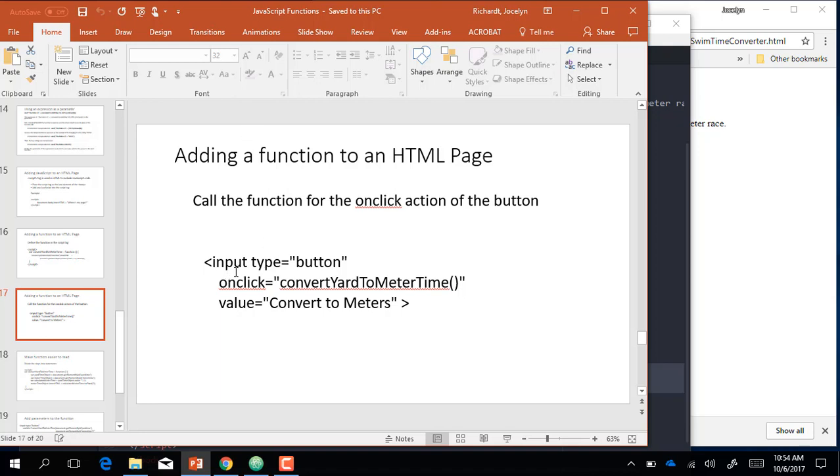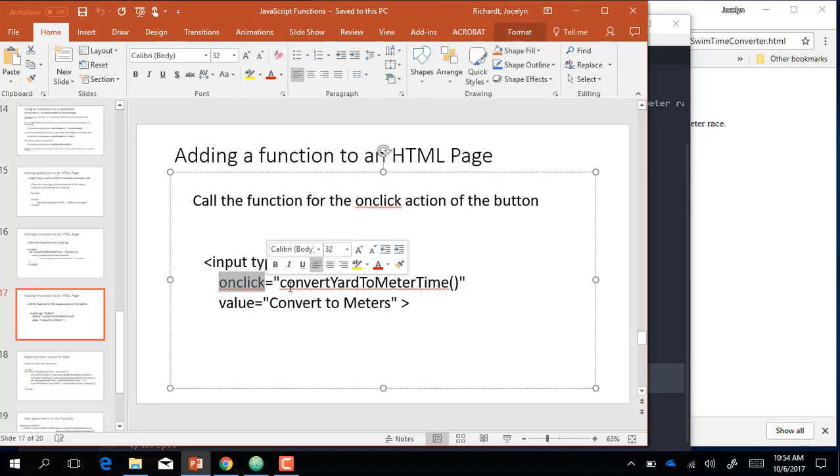This is the slide telling you the on-click has to be changed to be calling that function. The reason that JavaScript is in quotes is because it's an attribute, and the attribute values have to be strings, and then when the on click is pressed, that string is processed as JavaScript.